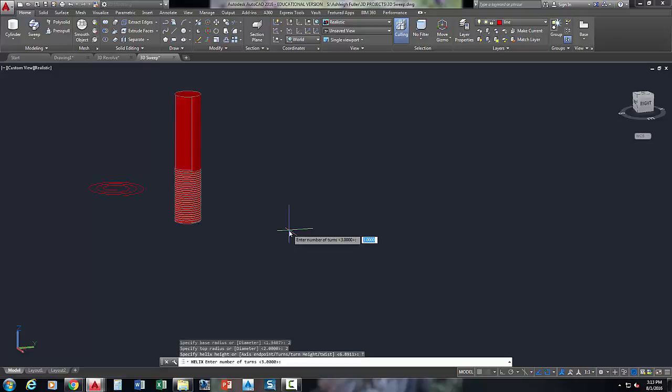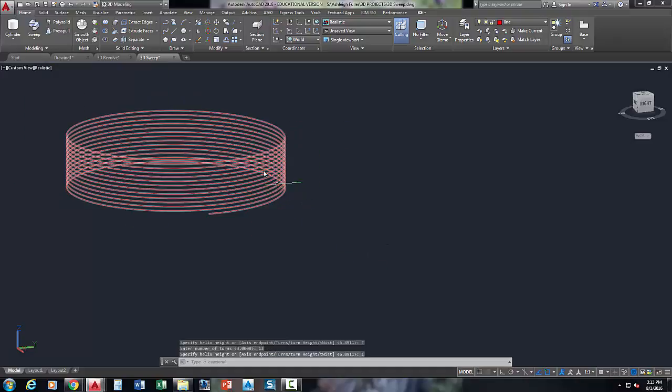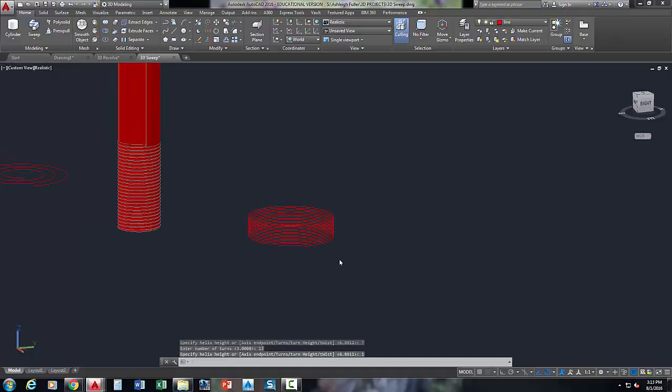So if I wanted to say 13 threads per inch, I could type in 13 turns and then pull this up 1 inch. That's 13 threads per inch. So, but you can make it, you know, obviously whatever size you want it to be. But that's the helix command.